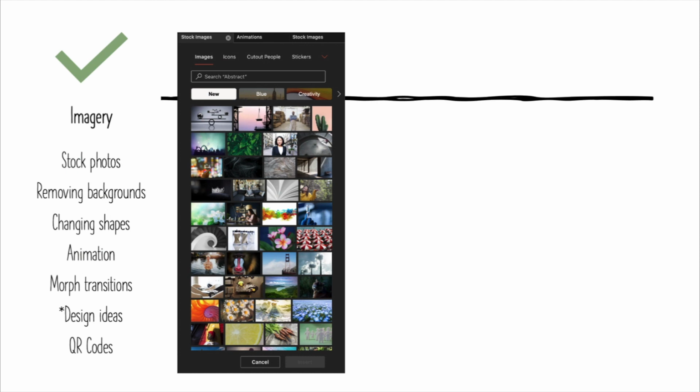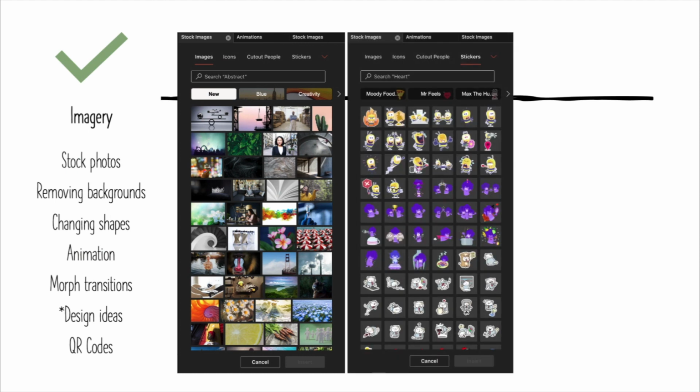Also within the Insert tab, you have stickers. Now stickers are fun. So if you've got a fun presentation, you want to attach something that looks a little cartoonish, then stickers are fantastic for that. They can highlight specific things you're trying to show, and you can keep a certain theme to them as well.